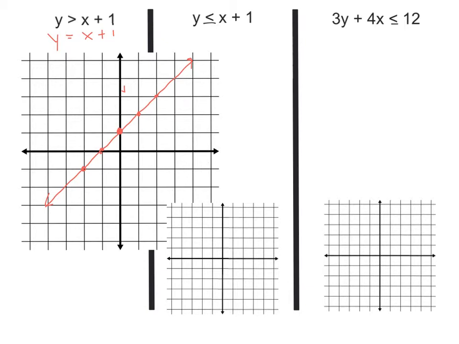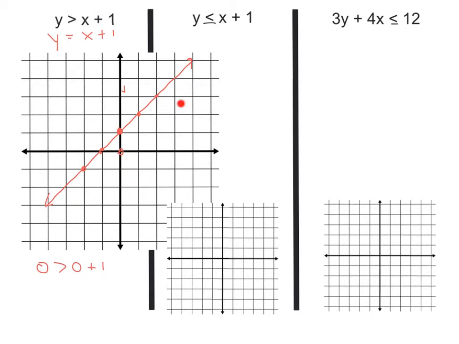To do that, we have to take a test point. I'm going to take 0, 0 and plug it in and see if it works. Remember, when you graph one variable, if it was x is greater than 7, I would take 6 and I would take 8. 6 is not greater than 7, so obviously we don't go through 6, we go through 8. So here, I'm going to plug in 0 for y and 0 for x, to see if this ordered pair works.